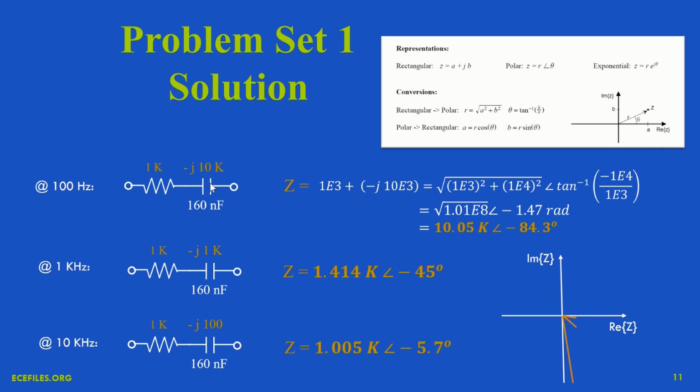So if you think about this, the take-home is that when you have a series combination of a resistor and a capacitor, and the capacitor is substantially larger in impedance than the resistor, the capacitor wins. The net result looks like basically a capacitor of 10K at an angle of minus 84 degrees, which is close to minus 90 degrees, which is what the capacitor is by itself. So this devolves into just the capacitor to a reasonable approximation.